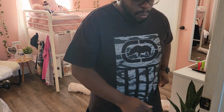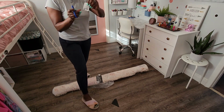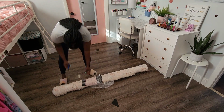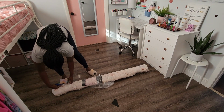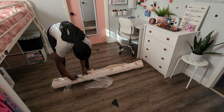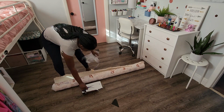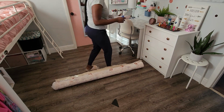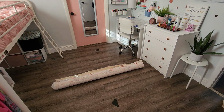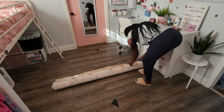Anyway, so I wanted to get her a new rug, and I did pick this one up from Ross for $35, and I do love all the color variation in this rug. It actually complements her room to the T. Every color combination in this rug brings out the color in the room, and it's a larger rug than before, so I definitely wanted to change that out. This one is comfier, wider, and bigger, and it definitely needed something to spruce it up. As you can see, the floors are beautiful.